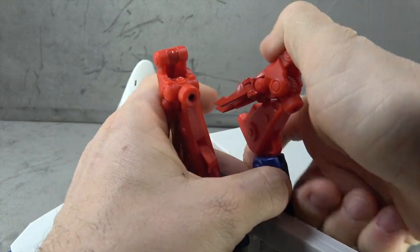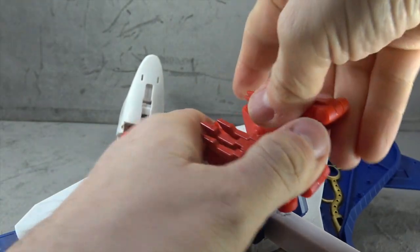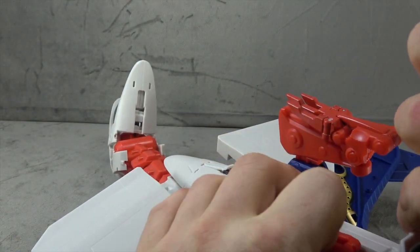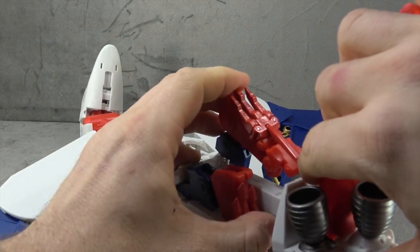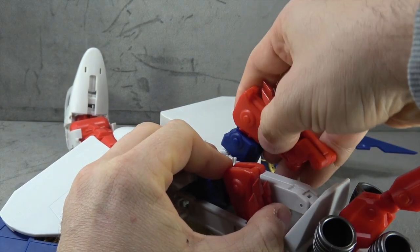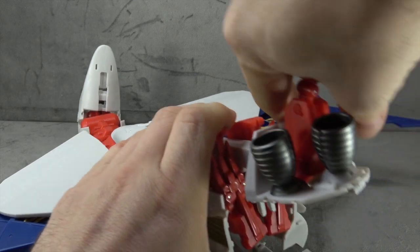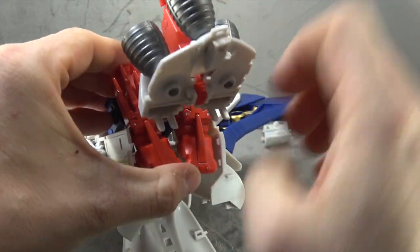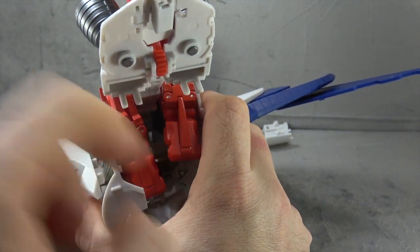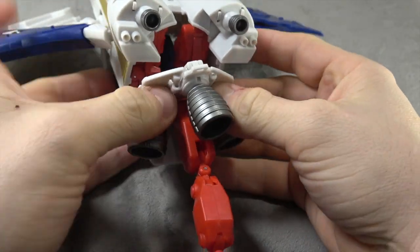And tuck the legs back inside the body of the shuttle. This way the back of the feet, or the bottom of the feet rather, will be looking at you on this side of the shuttle, because these prongs here line up with the toes on the feet. And then we're just gonna close it up.